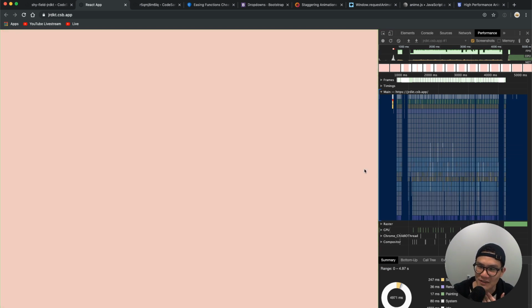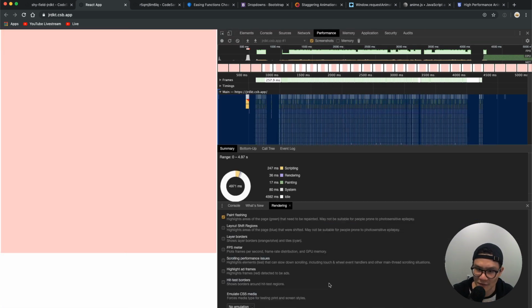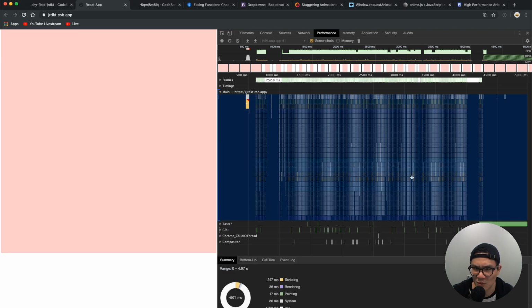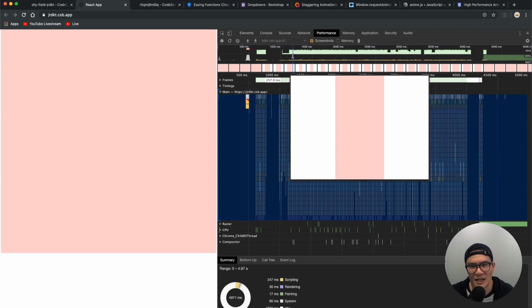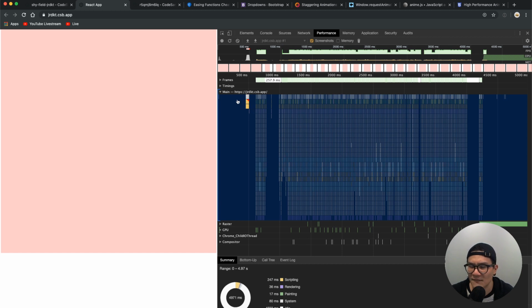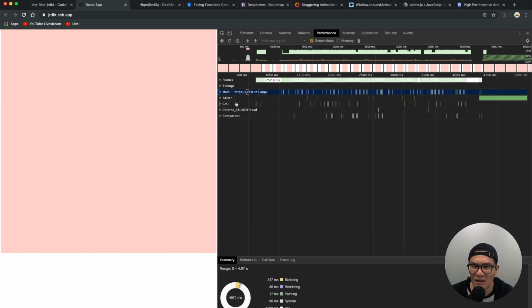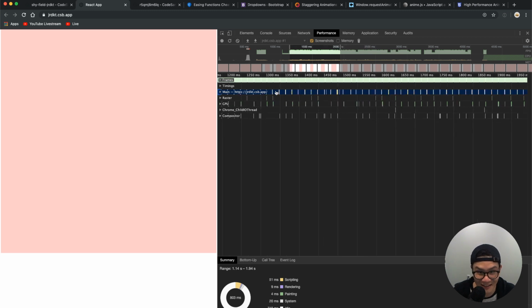Wow, this is the first time I've actually seen this inside of dark mode Chrome. I haven't ever done this test before when I had Chrome in dark mode. I kind of don't know how to look at this just because all the colors are different. Anywho, GPU. Oh man, I'm kind of tempted to just turn this thing from dark mode to not dark mode because I really don't understand how to look at this.